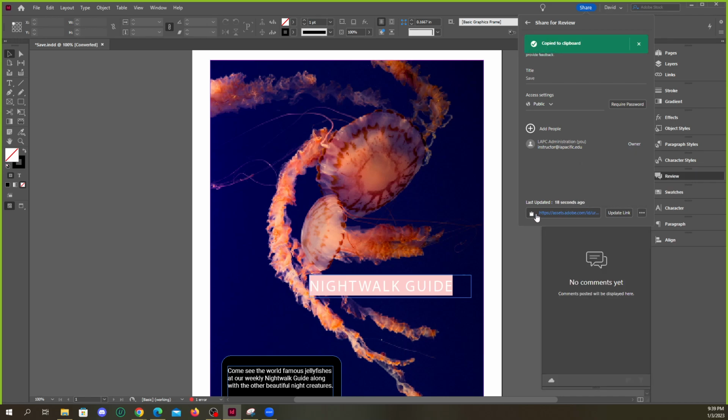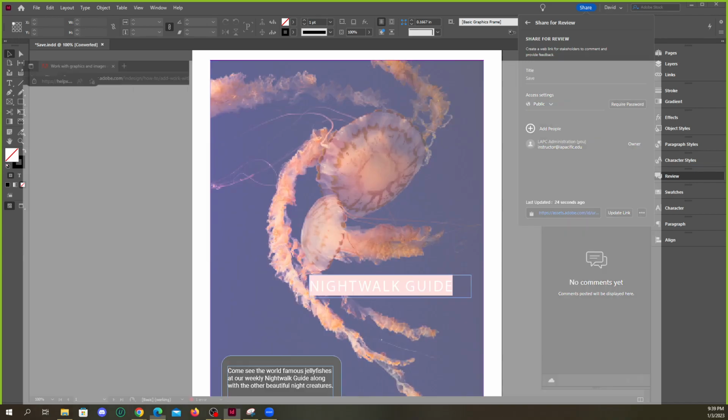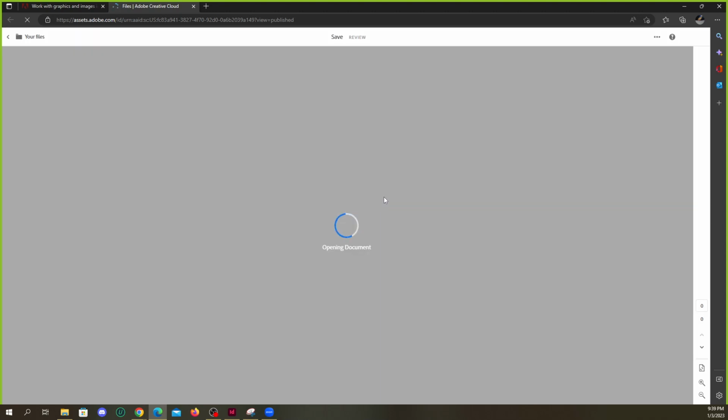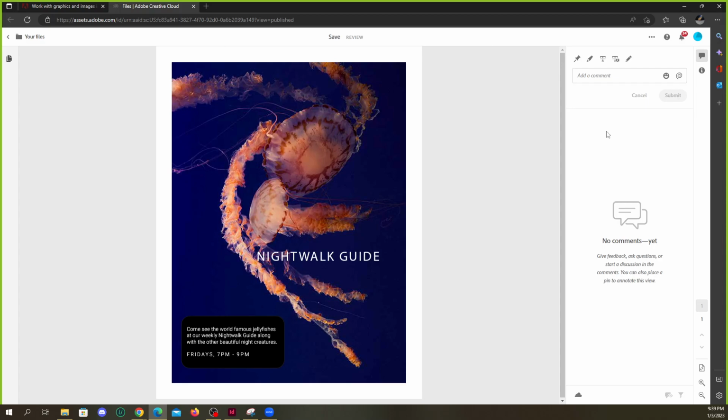Then I can just click this button here, copy it, and let's say I want you guys to review it for me, paste it there in the chat, and if you click on that, you should be able to see a preview of it, and then you can leave comments and stuff. Let's say you want this font to be different, then I'll place a pin here.